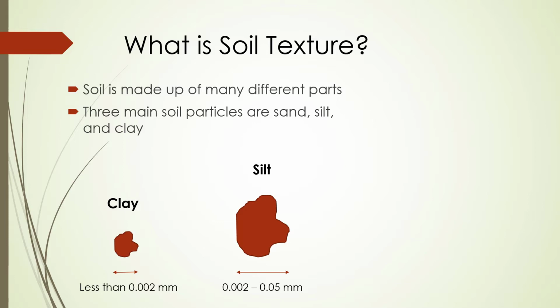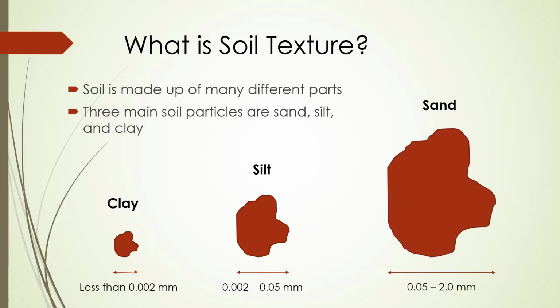Silt is also smaller than the third particle size, sand. We've all been to the beach or played in a sandbox and know how gritty sand feels. These are the largest particles used to determine a soil's texture. Anything larger than sand, or larger than 2 millimeters, should be removed prior to doing the texture analysis.